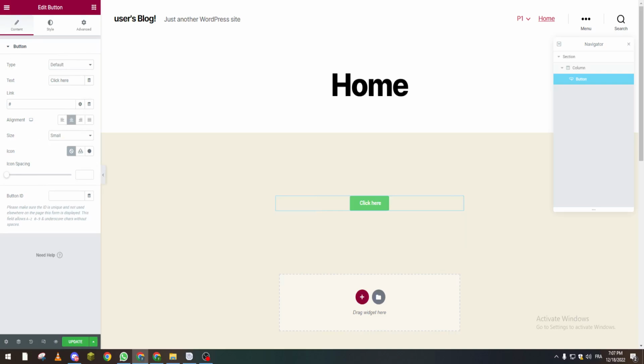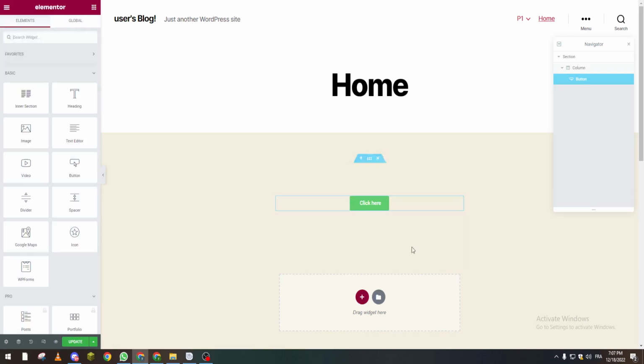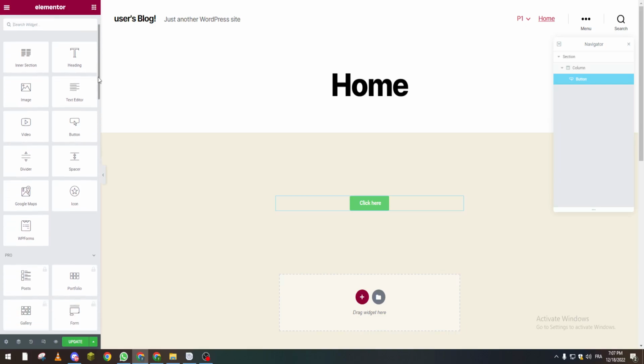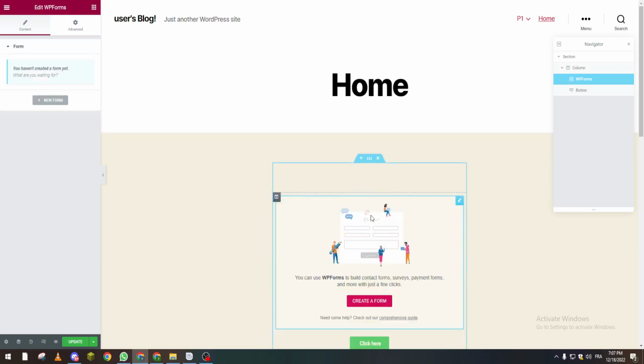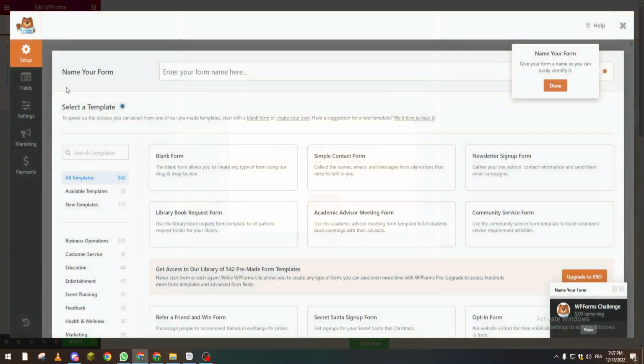As you can see, let me show you everything in this plugin. So it has the heading, image, video, a divider, forms. If you want to add forms, for example, here it is, create form, and you can create it by using another plugin which is called WP Form. Let's go here, you can add whatever template you'd like, and etc.